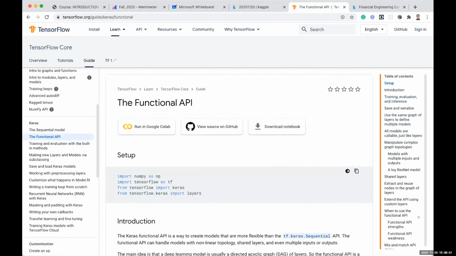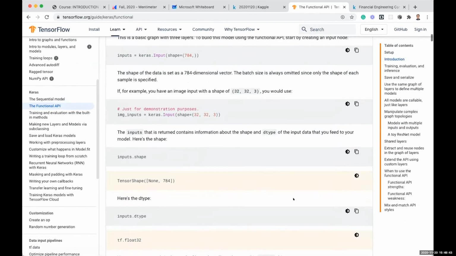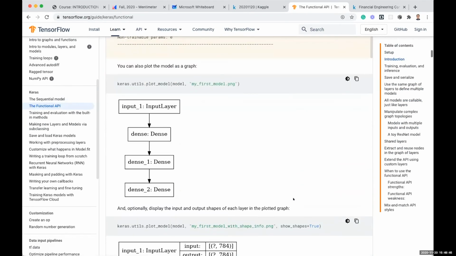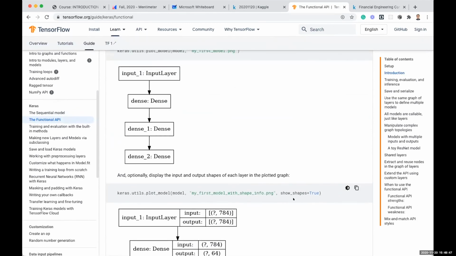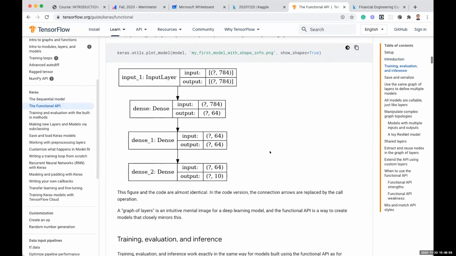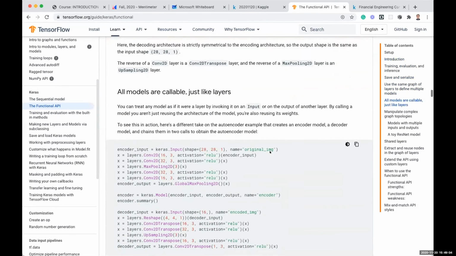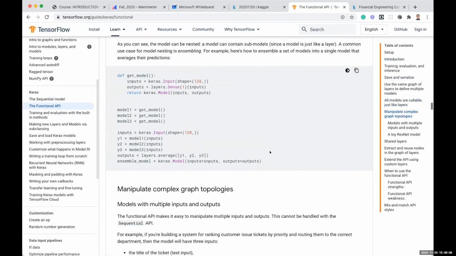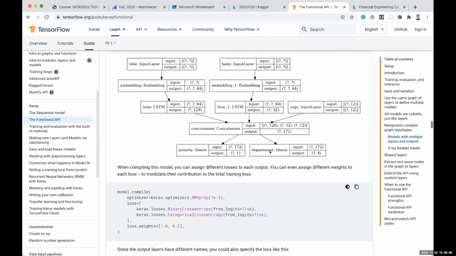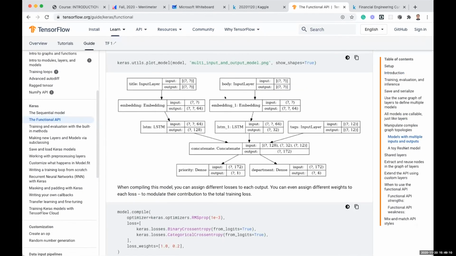And there are lots of sections, so I made it very relevant to our problems. If you cannot understand what I was trying to say, then you may refer to this section, Keras functional API. By now, you will realize that you can make very complex models like this one.